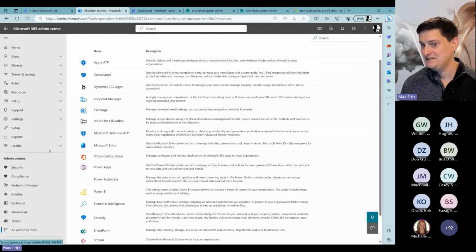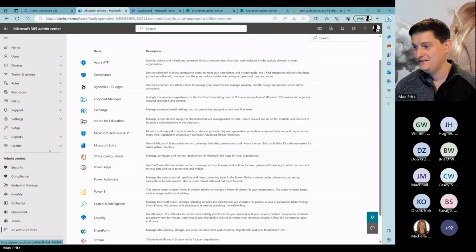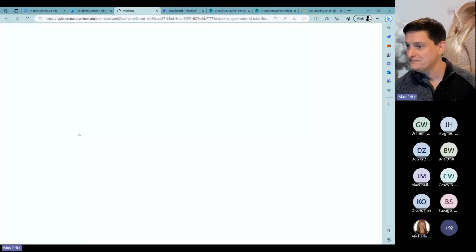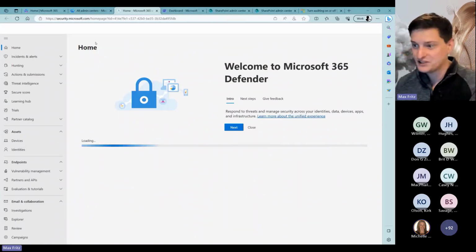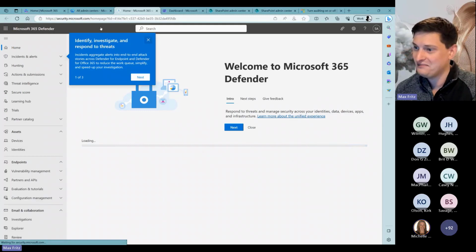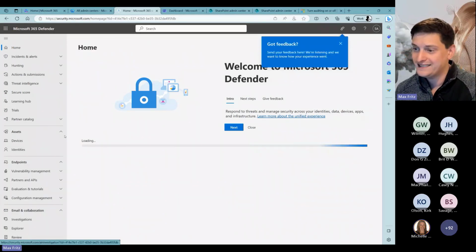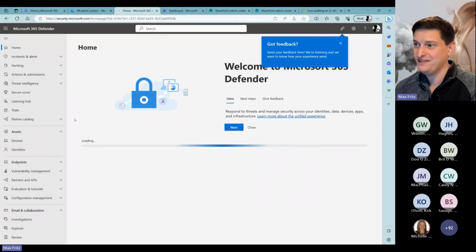I don't think it says Defender. You know what? You might be right. You all are right. It is M365 Defender. I keep thinking Entra because Entra is where I live so much of my day, which is the more identity security side of things. But that is part of Defender.